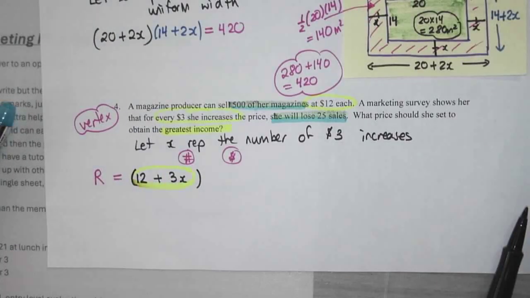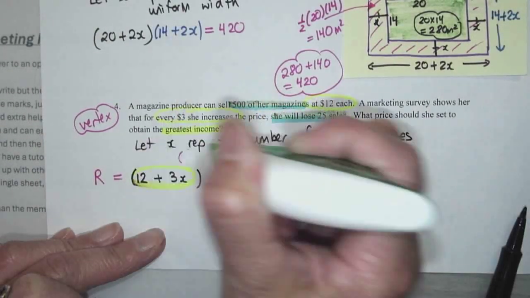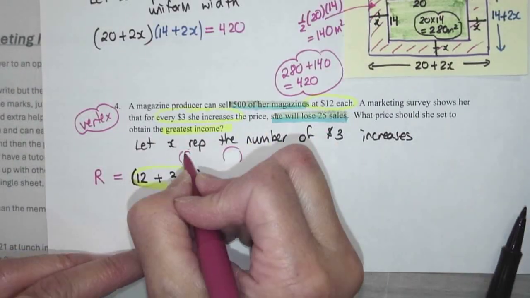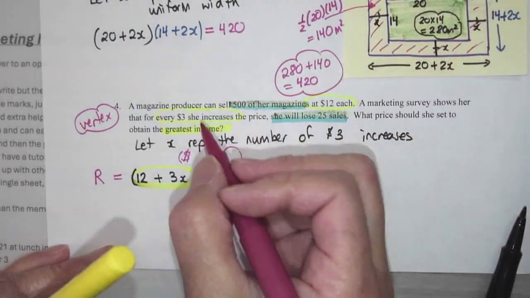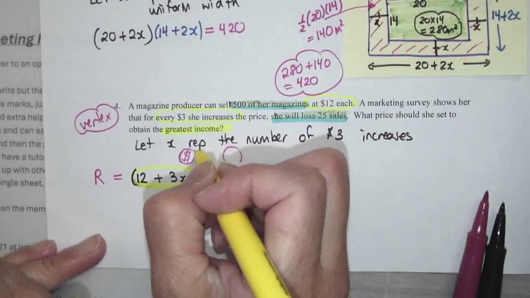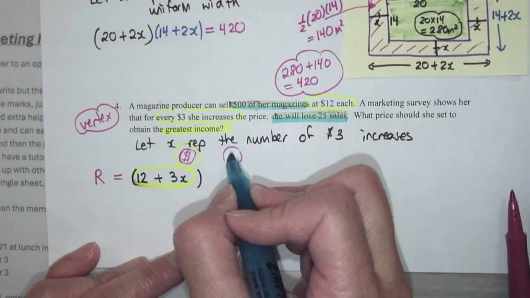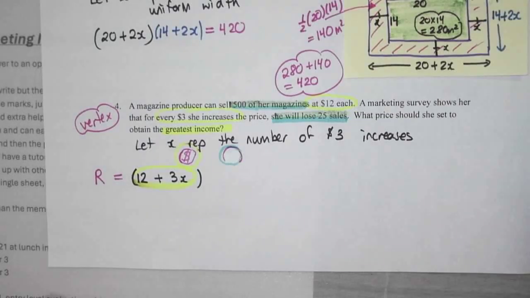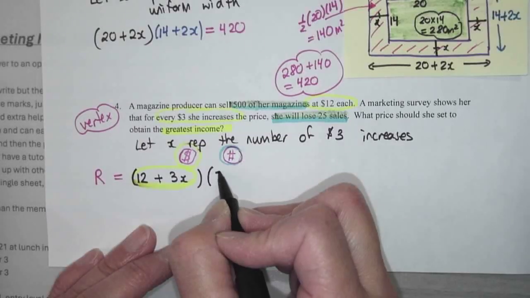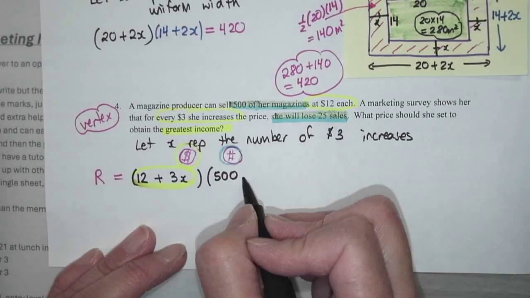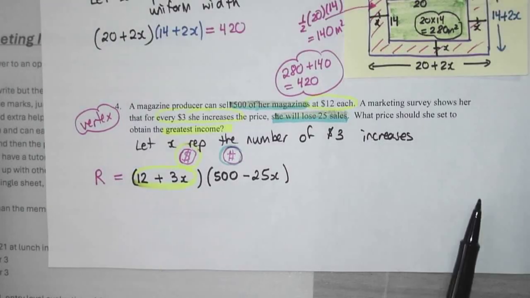So this is the money one, okay? So keep them separate. Then this one here, oh, sorry, I have it backwards, fix that. So I did the money one first. It doesn't matter the order you do it in, but this one's my money, right? So remember, that's the money one that you grabbed here. So grab only the money. Don't flip that around. You're highlighting the right stuff and then you're flipping it around. So here, the magazines is going to be this blue one, and that is going to be the number. So from this one we said, okay, the number is 500 magazines minus 25x, and that's going to change. So that's my blue. So keep them separate.